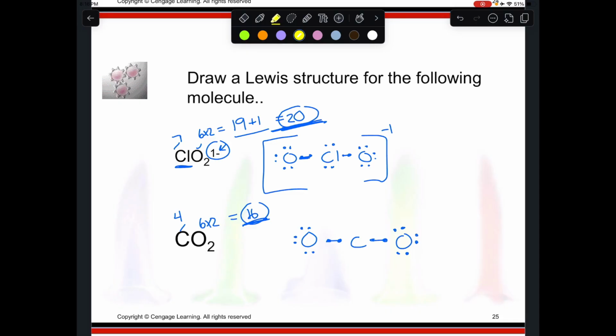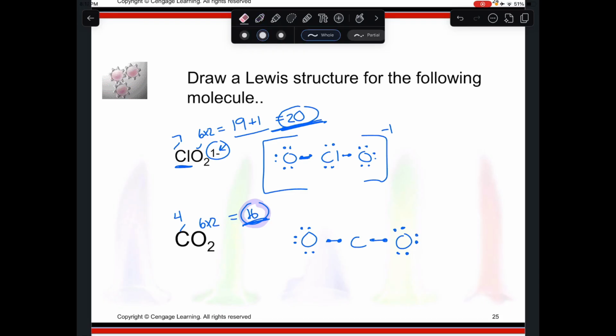And so what we need to do is look at each atom and make sure they are fulfilled. They have their octet. Unless they're hydrogen, that's our only exception so far. So oxygen has 1, 2, 3, 4, 5, 6, 7, 8. It's happy. This oxygen has 8 as well. It's also happy. The issue is this carbon currently only has 4. Okay, so because it has 4, we need to do something about that. And so when you have run out of electrons, completely run out, you've used all of this, then we have to do what we call borrow.